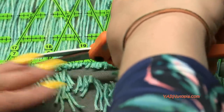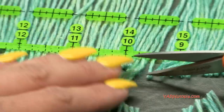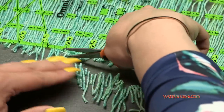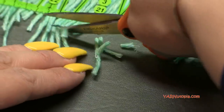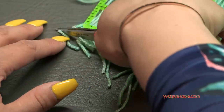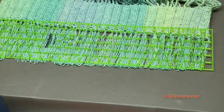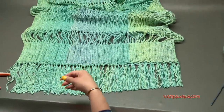But you can measure your fringe out and see how long you want it to be, and just trim it to the size. Just be super careful with your scissors so you don't cut any fingers off. I'm going pretty fast for the camera, but as you can see, my strands are pretty short. There we go. Awesome. So that was pretty quick on my end. And then you can just toss those out and you have our lovely piece.